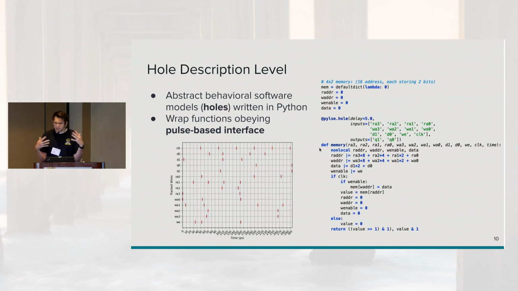We talked about the microarchitectural level. A lot of things in superconducting don't really exist yet. For instance, memory is a little tricky. So what we did was, if we want to mock something up quick and dirty, we have this idea of a hole. As long as you respect the input-output behavior of a chunk of your circuit, you can write somewhat arbitrary Python code to get the values that you want. This is very helpful for making larger designs, as the space of superconducting normalizes around things like memory.